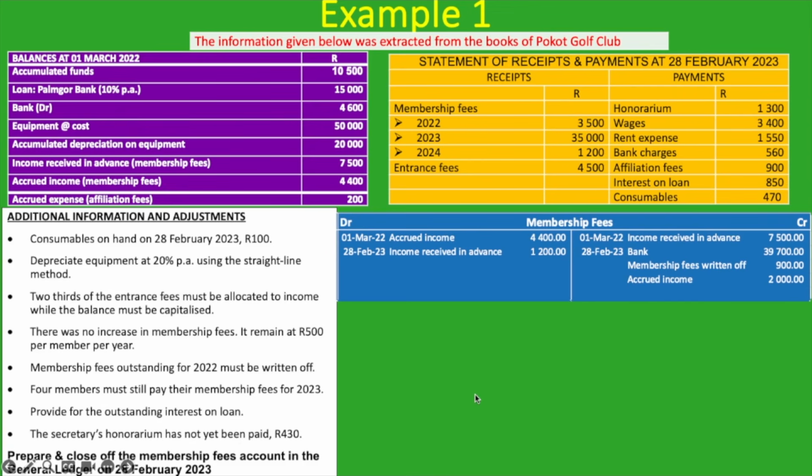Now we are done. So you can see the exercise that we needed to do in order to get at our answer. So all we need to do is basically close off the account. Now, if you looked at our lesson on the general ledger, you already know how to do this.